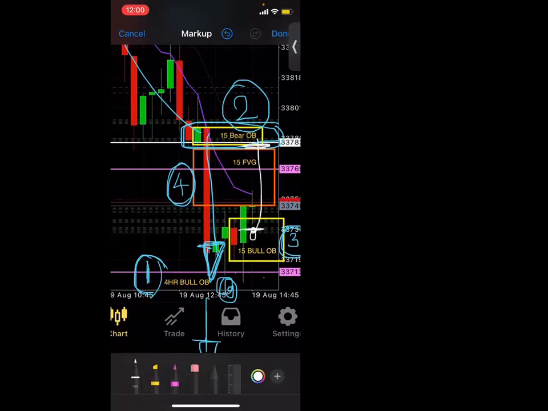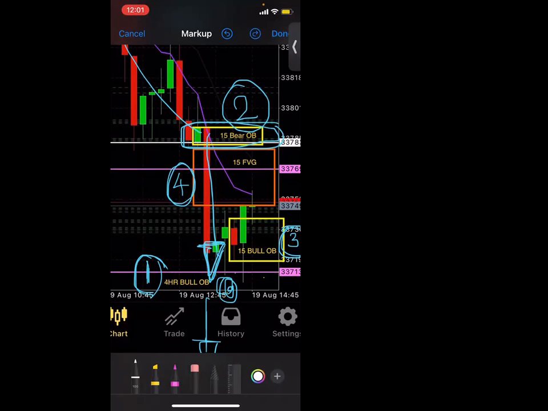Or you can just see that there's a fair value gap and then just enter at the bottom of the fair value gap and then just exit at the top of the fair value gap. So that's all you would trade when you're hedging. You don't have to get in when you see this bullish candle. If you want more confirmation that it's actually going to mitigate this fair value gap, you can just wait until price enters the fair value gap, and then you can get a little pullback and then take it all the way to the top of the fair value gap and get out. That's what I like to do sometimes. It's just more confirmation, that's probably confirmation number 5, when it enters the fair value gap. It's just that you know for sure that it's going to go to this 15-minute bearish order block.